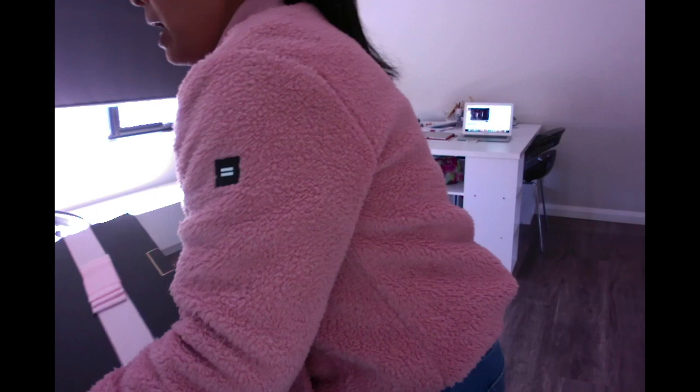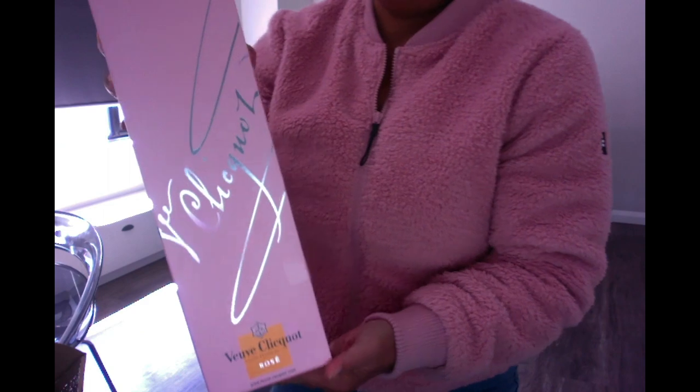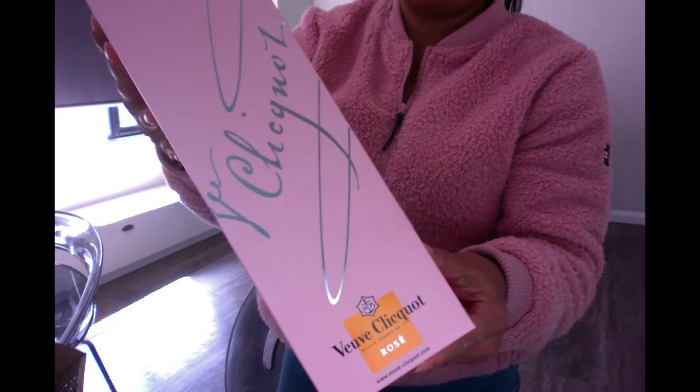This one, my husband ordered for me, contains the alcohol in it. Okay, so let's open that one first. It's a French brand, and I've actually tried their champagne before, but this one is rosé.